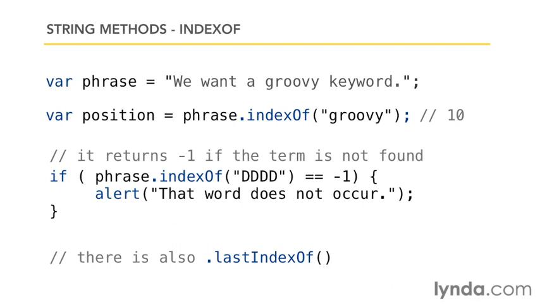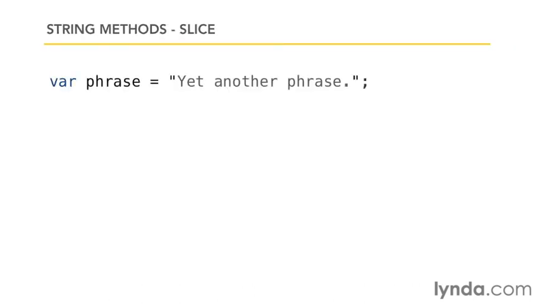There's also a method called lastIndexOf. Whereas .indexOf will give us the first occurrence of the word in the larger string, .lastIndexOf will give us the last position of that in the string. So if we're working with larger amounts of text, that might be useful. We can also start breaking a string apart. There are several methods for this. One of the ones I like is called slice.